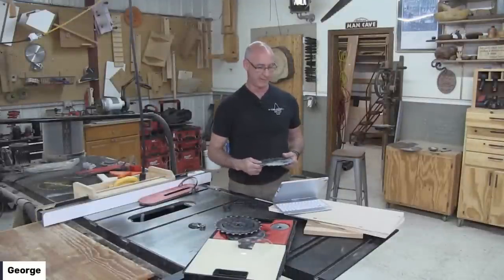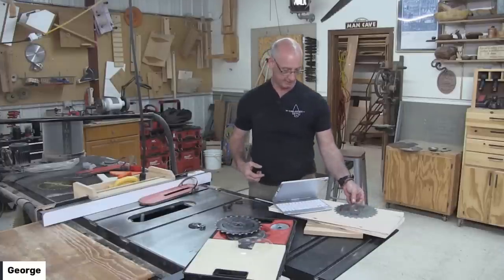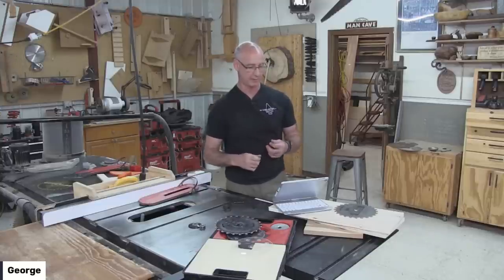Mark says, I'm having trouble finding a table saw that accommodates dado stacks. My Ryobi compact table saw specifically warns against it. Do I need a higher end saw? If so, what would you recommend? How can I tell if it will work with dados before I buy it?